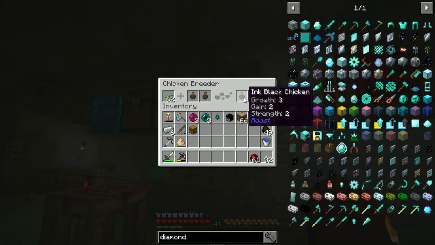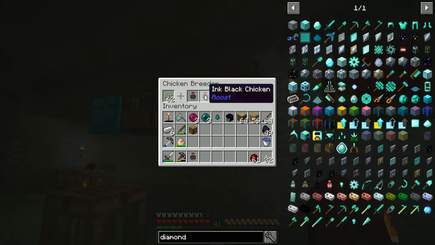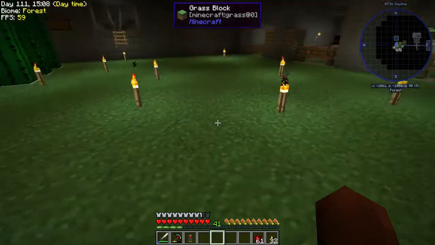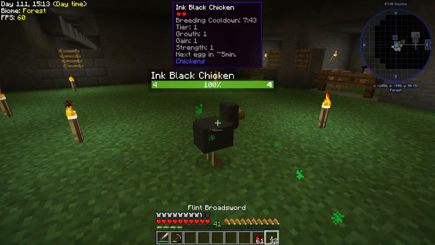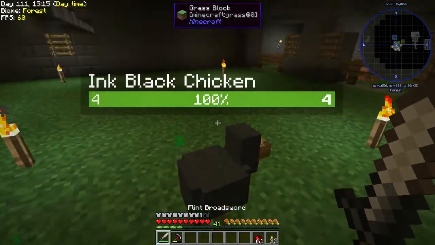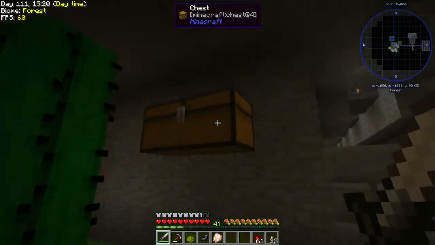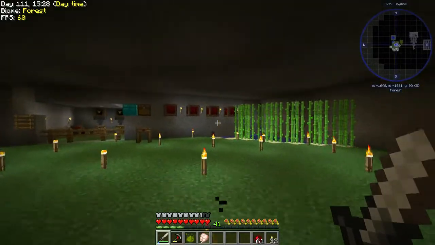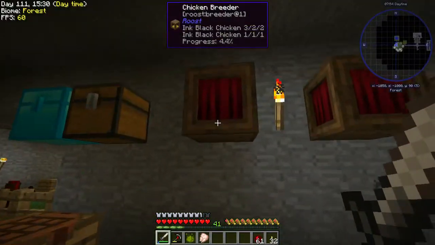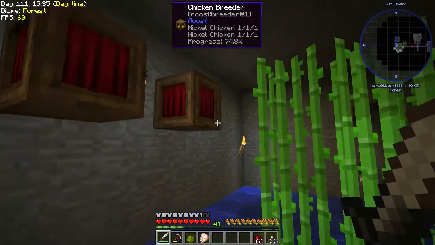You can actually see this is a 3, 2, 2. So we know it's greater than a 1, 1, 1. If it doesn't say anything, it's always 1, 1, 1. So now what we do is we say, hey, little 1, 1, 1 guy. Thanks for joining us. And it gave us a nice ink sack, and gave us another chicken. So there you go. I just wanted to quickly show you the process that I've been going through endlessly.